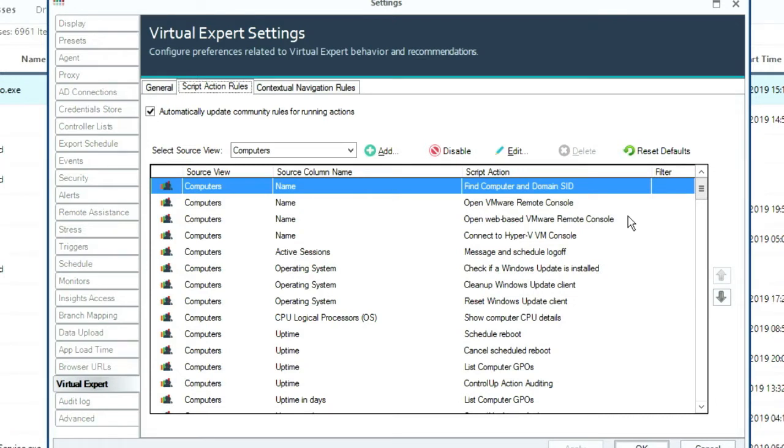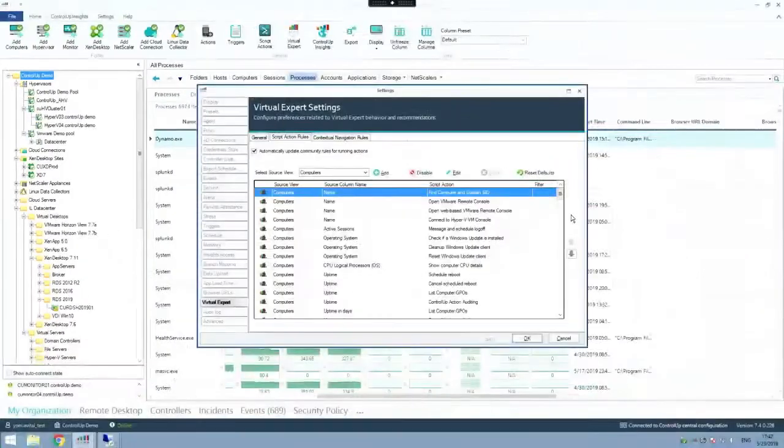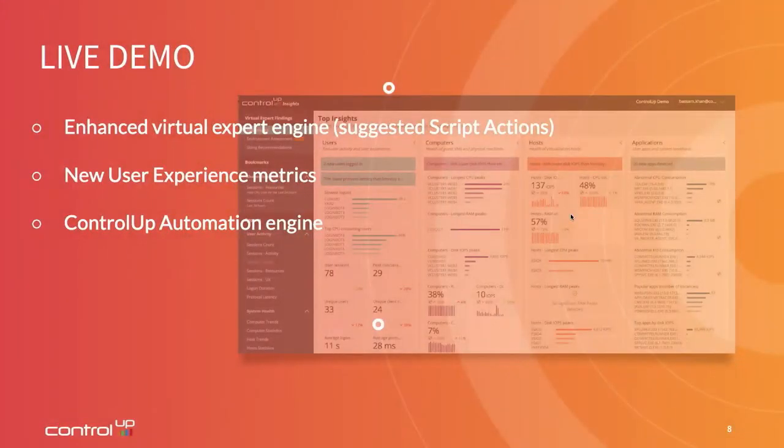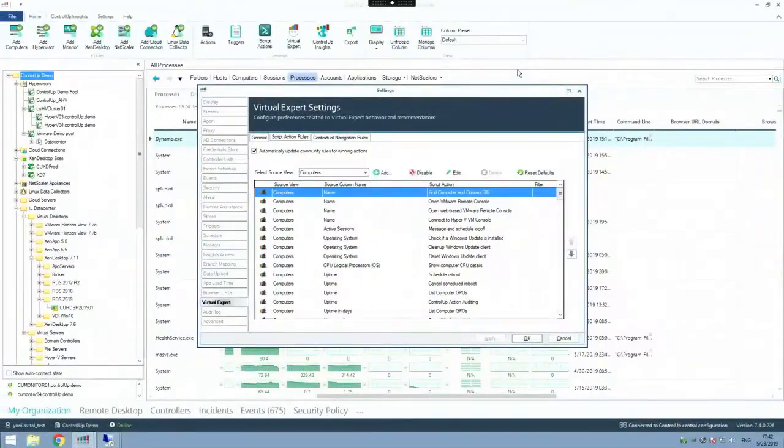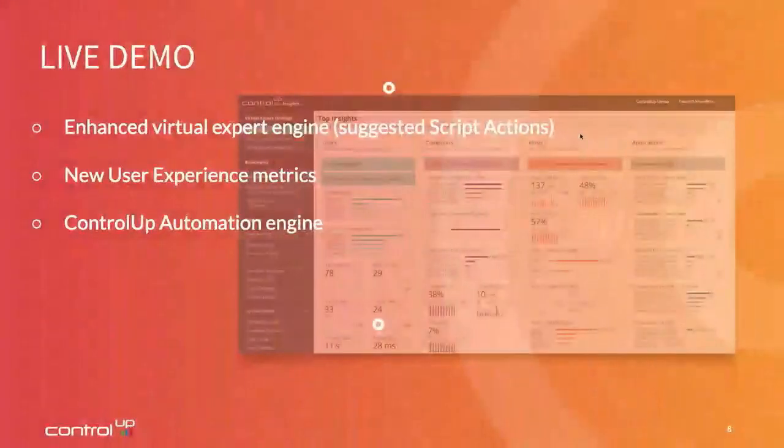Let's go back to the slide for a sec. The second feature I want to show you guys before the automation is the new user experience monitoring feature we have in 7.4. So let's show them the Microsoft KB for a sec. Just escape from the Google slide and go to the Chrome tab there.